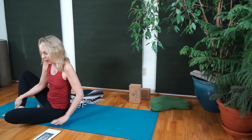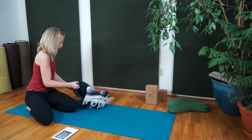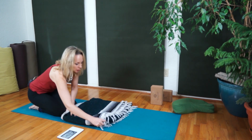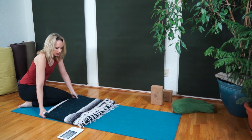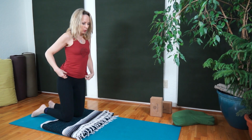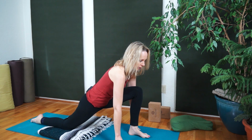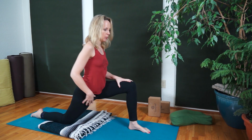Okay, so from here, we're going to do some lunge pose. And the reason why I said keep your blanket is because you can use it underneath your knees, just a little extra padding underneath your knees. Very good idea. And you're going to walk your left leg forward to begin. Step forward. And then you're going to come upright.